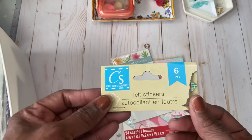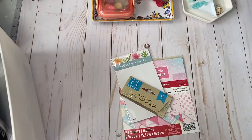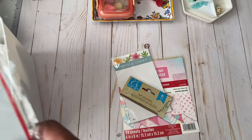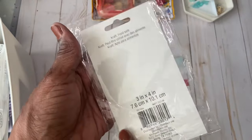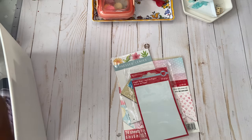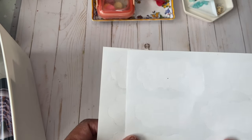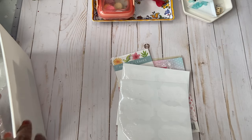Felt stickers — not sure what I used those on — oh there's a bunny rabbit, so it was for Easter. Some small paper bags that I probably altered. These were 'Handmade Just for You' tags that I used on my crocheted washcloths that I gave away for Easter. So wow, I gave away a lot. And here's another one.